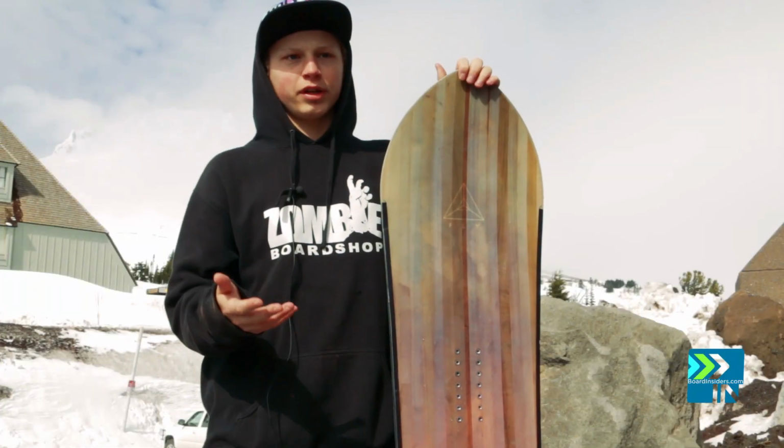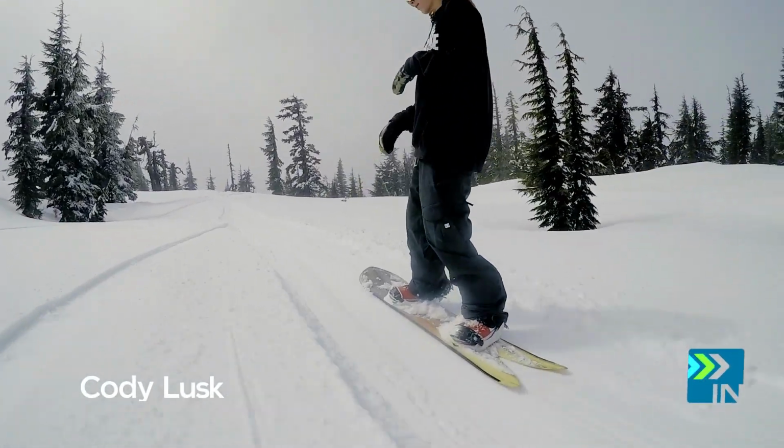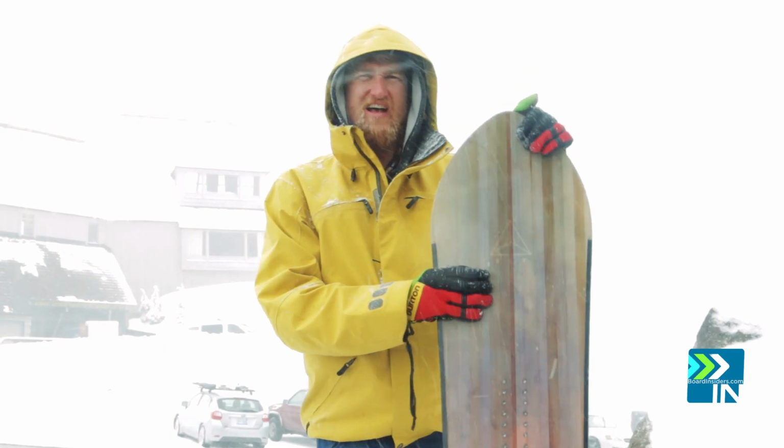We got some fresh snow overnight, but it was kind of wet, heavy snow. It was definitely some fresh snow though. It was only about 1 inch or 2. This board made that inch or 2 feel like 10 inches. It's really fast edge to edge.